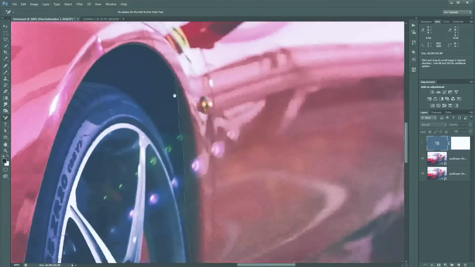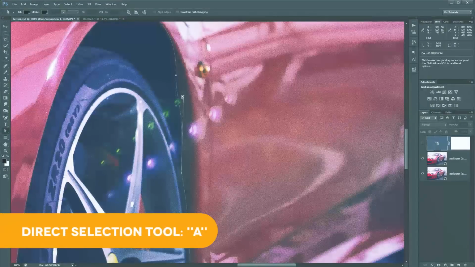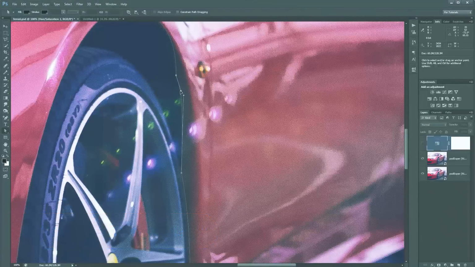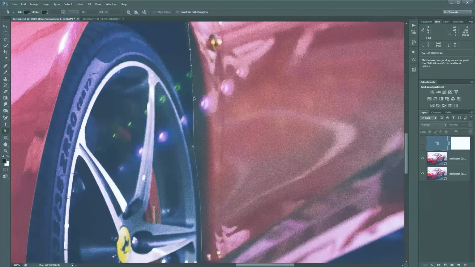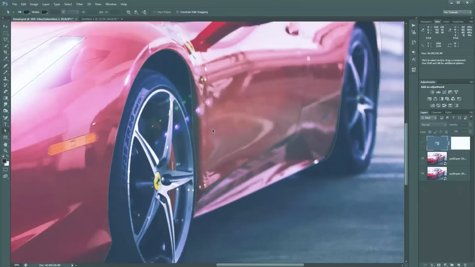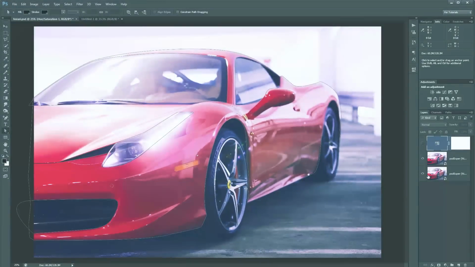Now, what else we may want to do is very simple changes. All you're really going to do is use that direct selection tool, select it, and then grab a tangent handle. You don't have to use Alt or Option, excuse me, when you're using the direct selection tool. You can just grab a tangent handle, and it's going to allow you to move that handle without really messing up everything around it. So it's actually pretty nice. I'm just going to adjust all of this here. Just try to pull this into shape so it looks a little bit better. There we go. That's more like what I'm looking for. All right, so just like that, you can go over your path time and time again and continue adjusting it and tweaking it and making it better.